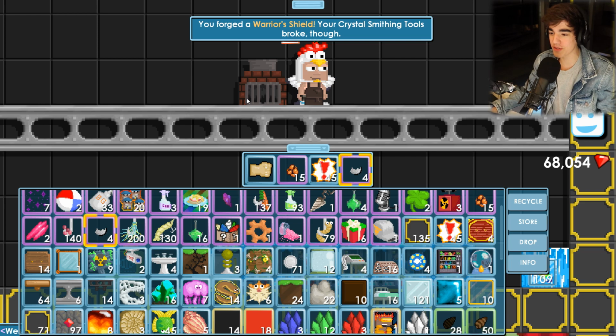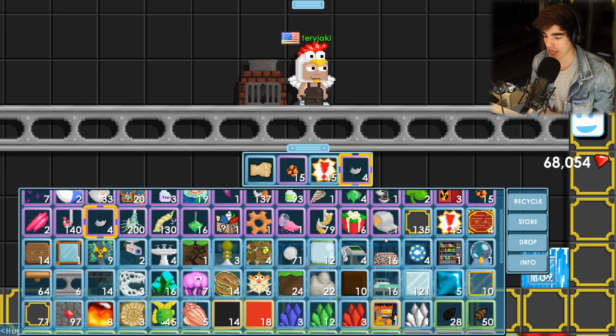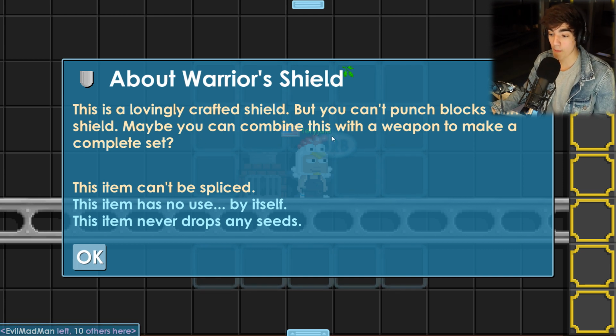You forged the warrior shield, your crystal smithing tool broke, though. Okay, so we don't have the smithing tools anymore. But look at that! We got a warrior shield! Okay, let's take a look at the info. This is a lovely crafted shield, but you can't punch blocks with a shield. Maybe you can combine this with a weapon to make a complete set.